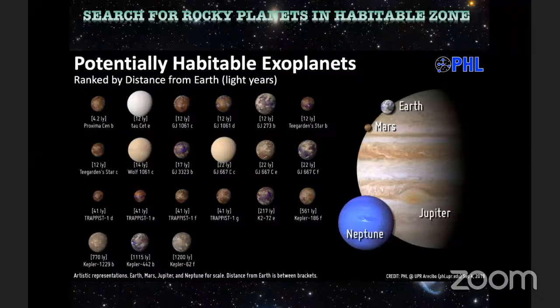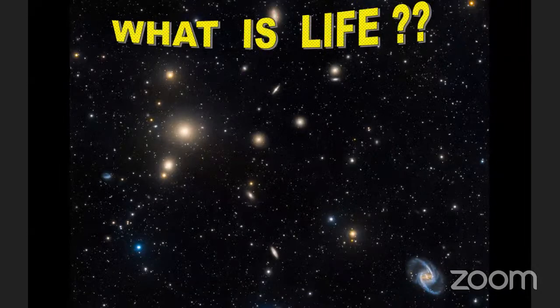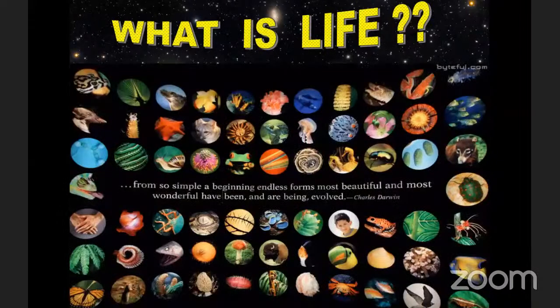But the question is: if a rocky planet is in its habitable zone, it has a rocky surface for retaining water, and it has appropriate temperature for water to exist in liquid form, can it be habitable? Can it harbor life? Then we move to a more fundamental question, what is life? And we land on a newly developed subject called astrobiology. Unfortunately, we do not have a definition of life.